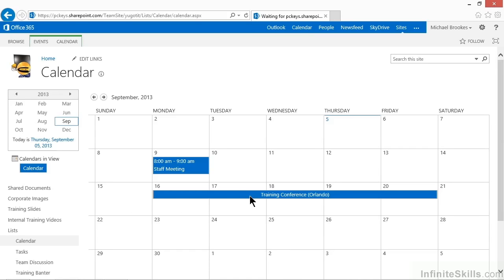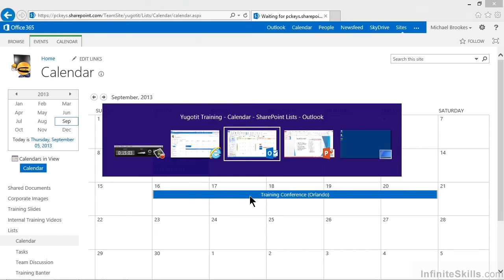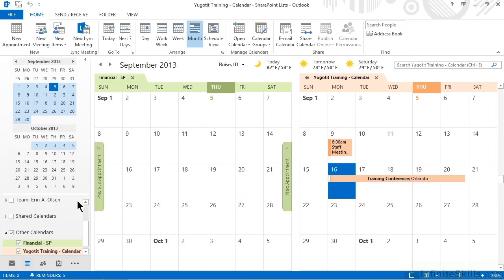One more thing I wanted to mention, just because it's good to know. Once you get a calendar into Outlook, you're not stuck with it there. It's just a linked calendar. So you can right-click on that calendar name in the left-hand side of your screen and just say delete the calendar. Don't be afraid because it will give you a message that says you're about to delete the calendar. You are, but you're only deleting it from your copy of Outlook. You absolutely will not delete the calendar from SharePoint itself. So you can link it in and delete it and link it in again. It's never going to hurt anything.